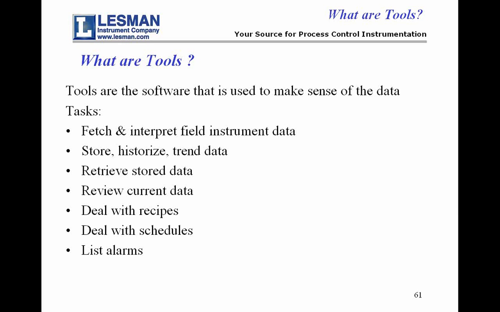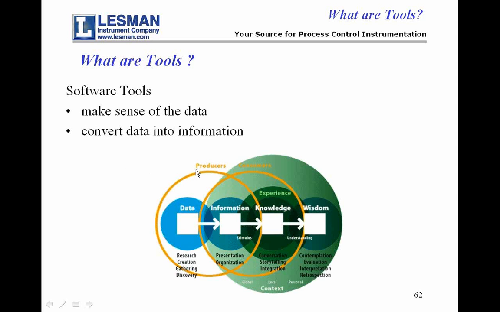Or I've got a recipe and I've got to feed the recipe at the right time to the controller so that the controller can execute it. That's what the software does. It's up at that upper level where we interface with it. We have GUIs that interface with it, make sense of it, and display it for us.